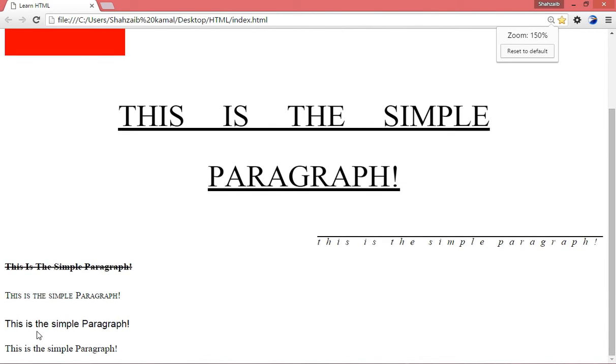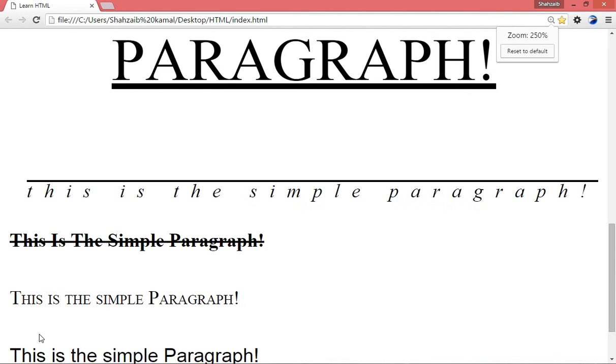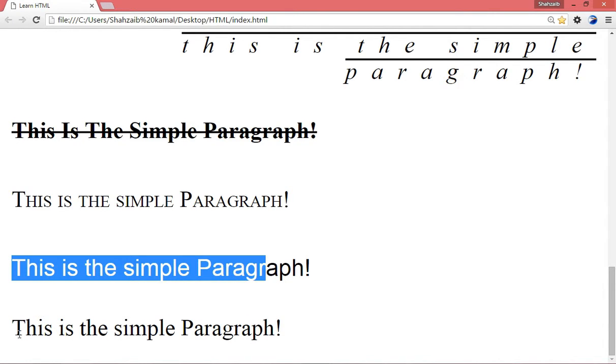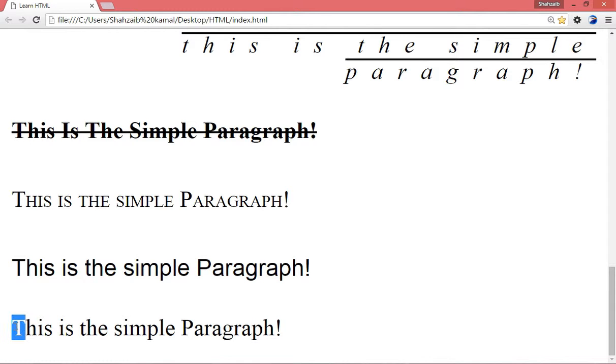So if I just zoom in on this, what is the difference between both of them? Basically you can see that this is straightforward looking, and it has some beautiful corners. Just look at this T and this T. This T has no corners, but this T has lines at the corner. So this one is called the sans serif. Okay, this one is called the serif.